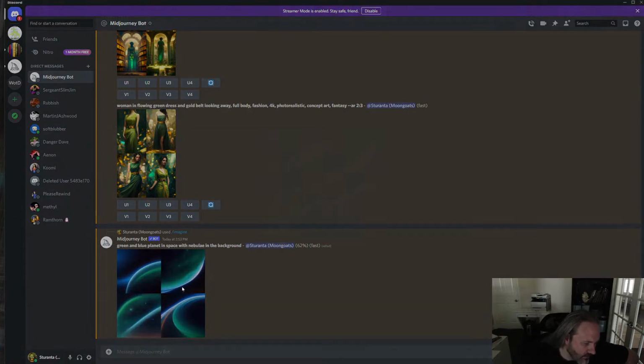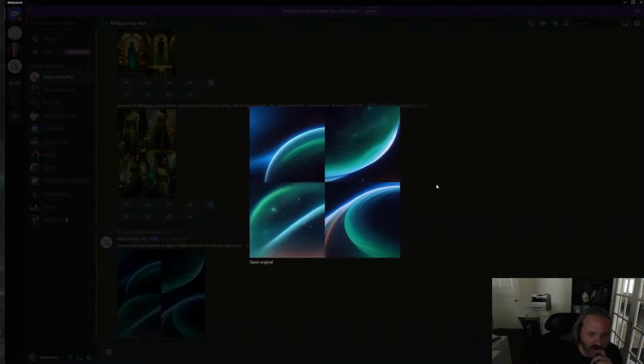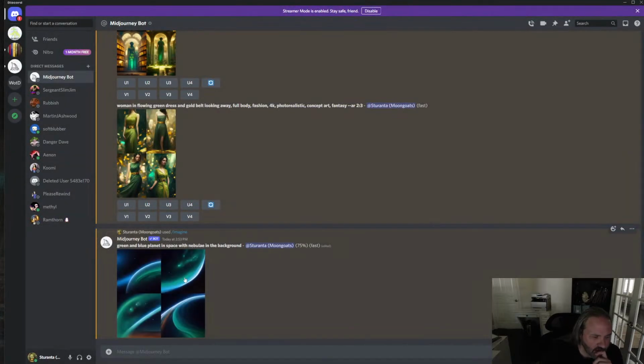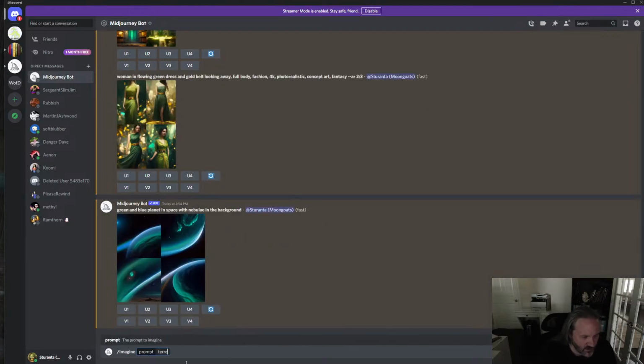So anyway, let's take a look at what we're getting. We're getting something that we could use for a cover, but none of these are quite right. I just really wanted a circular planet, but we're getting something that looks pretty cool. Let's try another one.